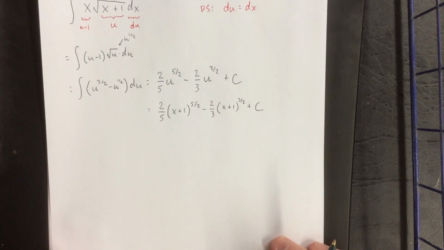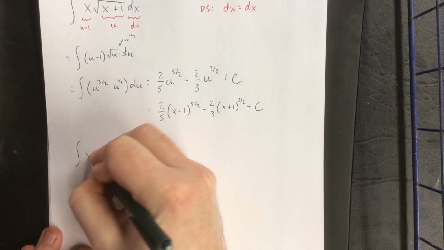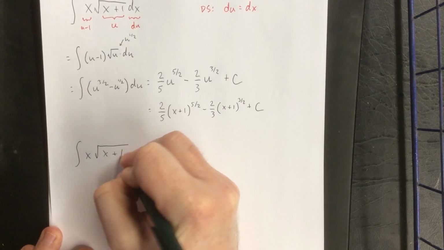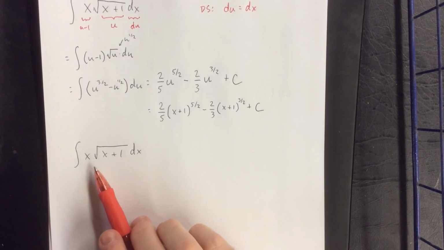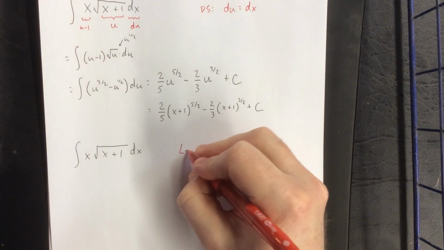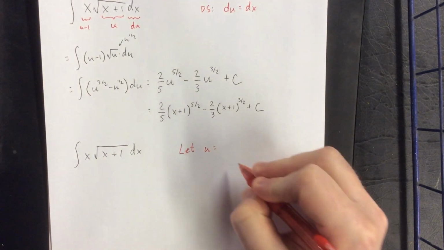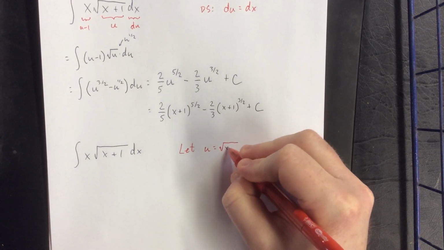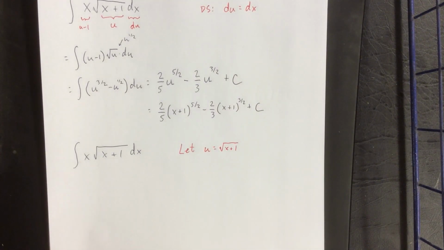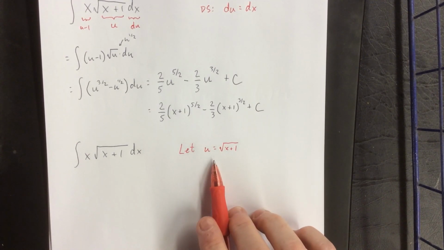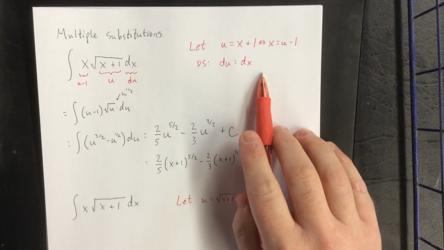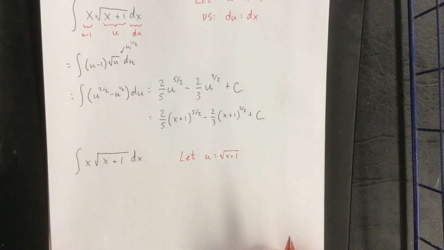I would like to let you know that there is another take that you can make on this problem. What we're going to do is create what is known as a rationalizing substitution. It happens very frequently with these radical problems that making a substitution on the radical itself is a possibility. So if we let u be equal to the square root of x plus 1, rather than trying to make the differentiating substitution in its current form, I'm going to do as we did before and actually solve this for x.